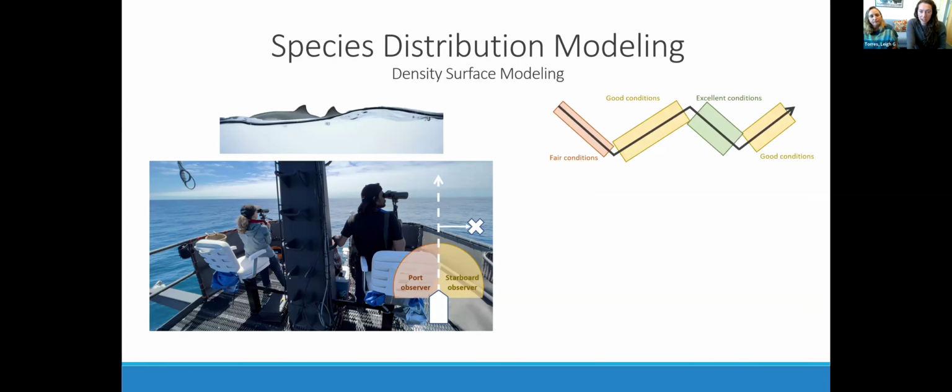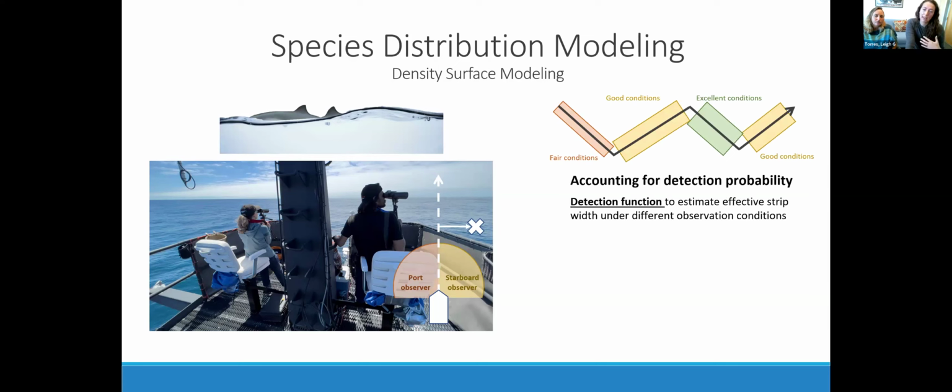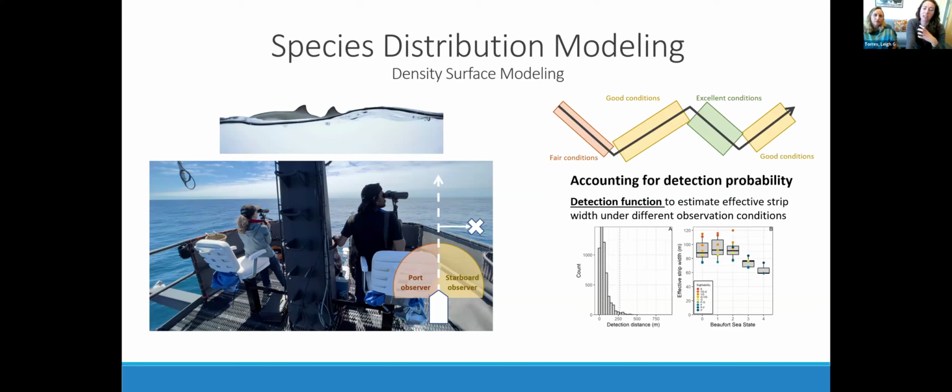And so under different conditions, the distance over which you can detect an animal is going to vary. If it's really windy, you're going to be able to make detections over shorter distances. So we bring that in through this detection function to account for detection probability, to adjust or offset what we then can learn about the relationships between these animals and their environment in those species distribution models I just talked about.